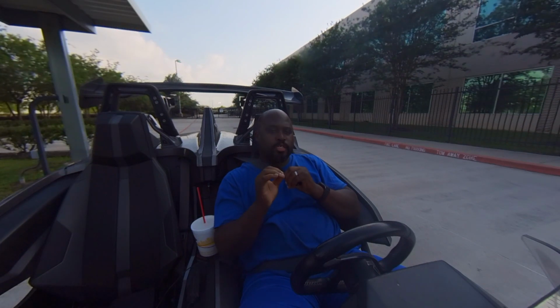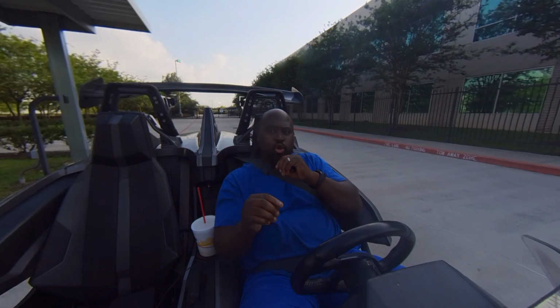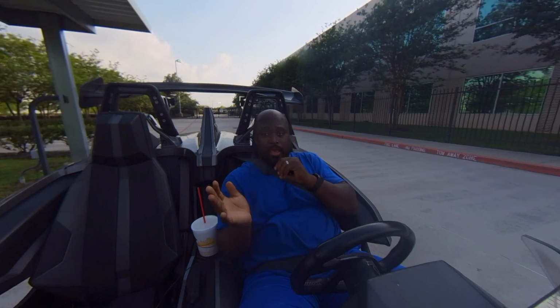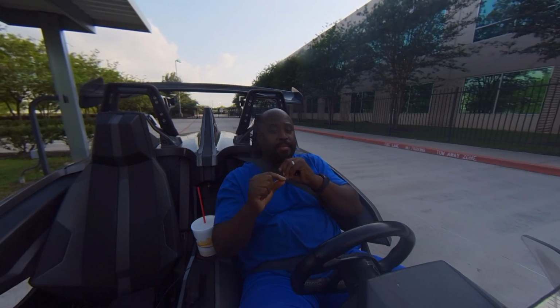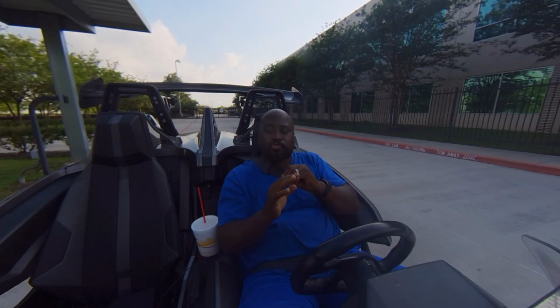And then what you do is you start from the smallest. Modify your slingshot according to your finances, how much money you can spend, okay? If you've got a good amount to spend, then do your thing. But if you're on a budget, like me, I'm a baller on a budget, I only do small things here and there, save my money up until I can get what I really want. But in the meantime, just get a little bit here, a little bit there. It's okay. You don't have to blow a whole bunch of money on modifications.